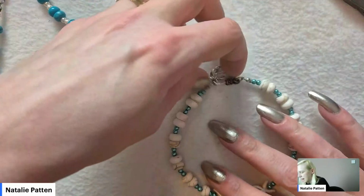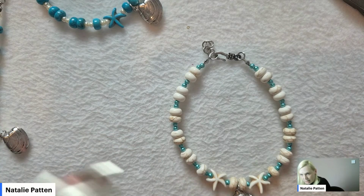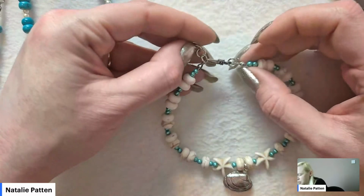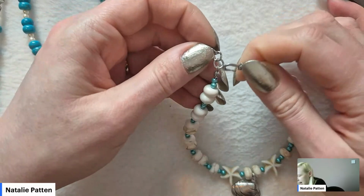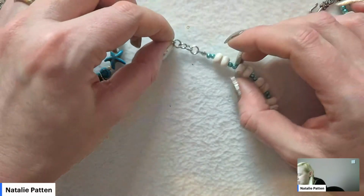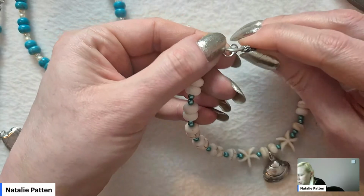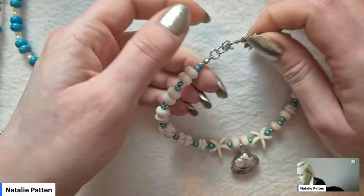Now with this design, I did finish again with the pearls. You should have enough in your kit to be able to create it just like this. You can, if you prefer, finish with the rondelles, but you've got enough of the pearls in there to finish like that. I'm just going to attach on my culotte and my clasp, but instead of popping on 1 jump ring, I'm going to add a couple of extra, and what that does is give me the option of an extender chain. So if I don't want to fasten it right up here and I want it to be even larger, I can attach it on to the end of the extender chain or in the middle of the extender chain.